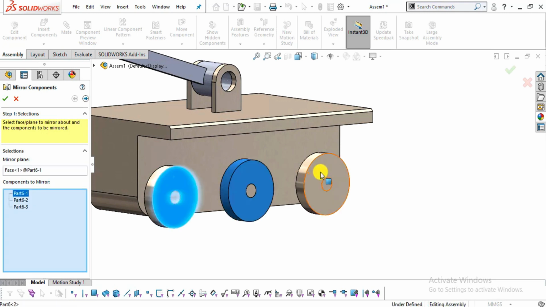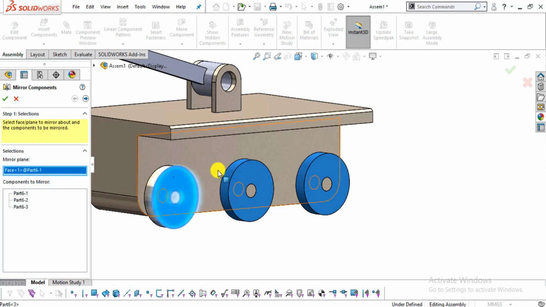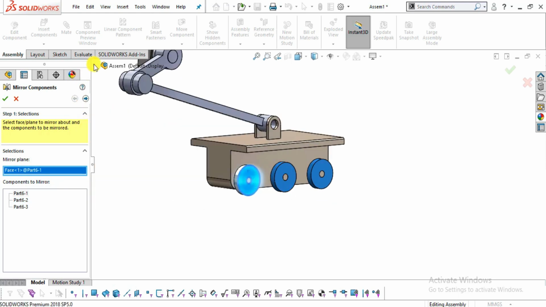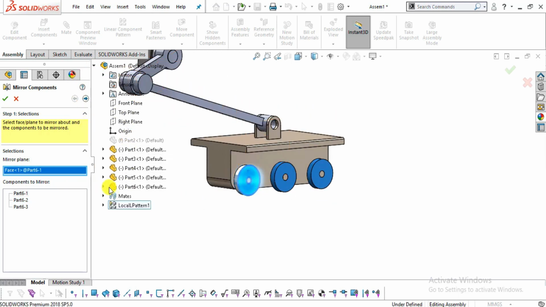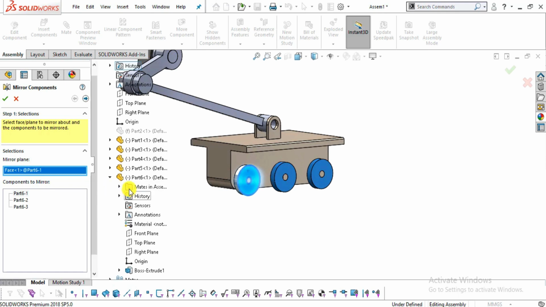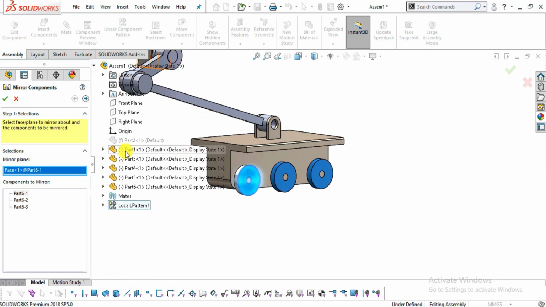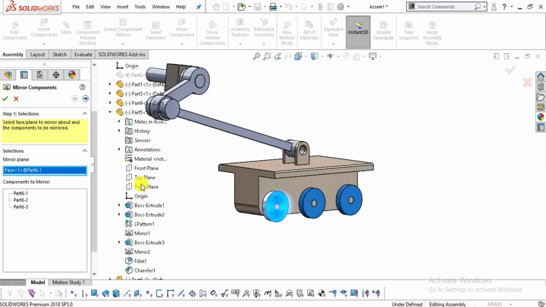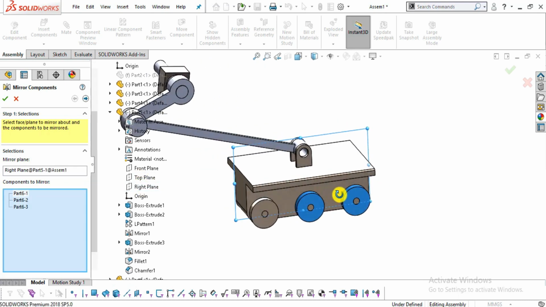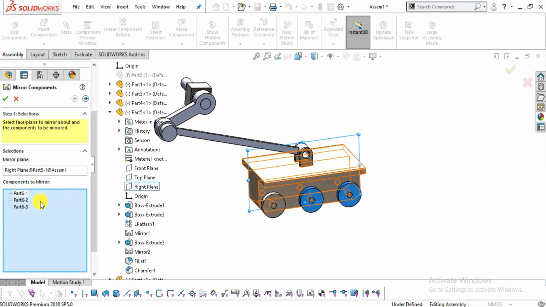Now I will select these 3 components to mirror, and mirror plane will be, I will expand this part number 6 and I will expand this part number 5 and I will select its plane to mirror, which is a right plane exactly at the mid.